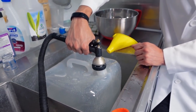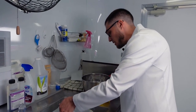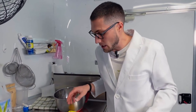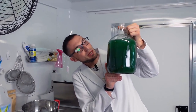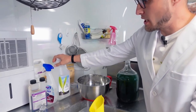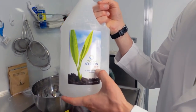All right, so we are probably around the 4 gallon mark. I don't know that this one actually has the measurements on it, but you know, it's 3/4 of the way full. It's probably around 4 gallons. So what I'm gonna do now is I'm gonna go grab my algaes and we'll be right back. Okay, so I've got my beautiful little spiral blue-green algaes here that I am like really hyped about. And what we're gonna be using for a nutrient source that I almost forgot about, that my lovely assistant Mandy reminded me about, is Ocean Solutions 2-0-3.